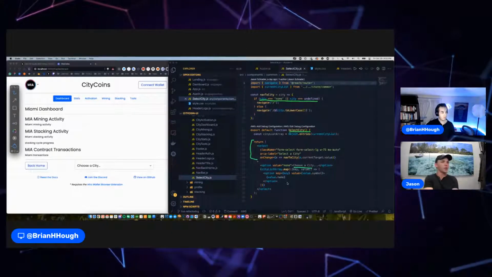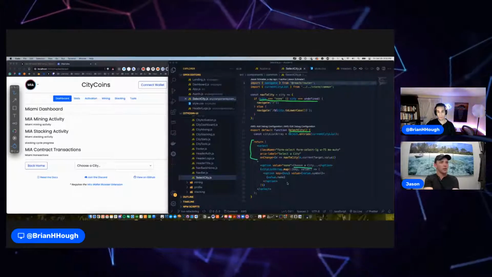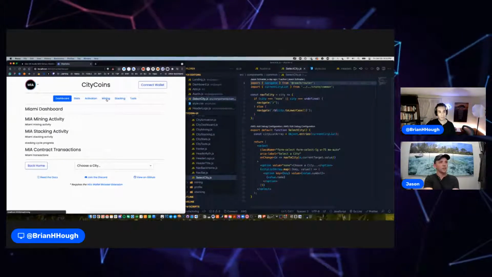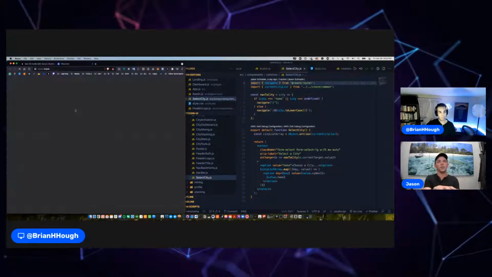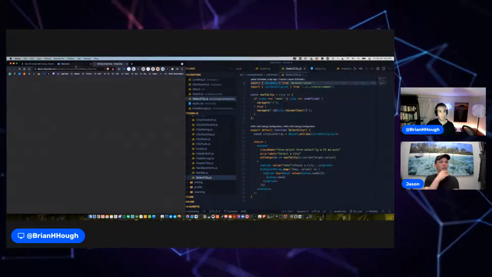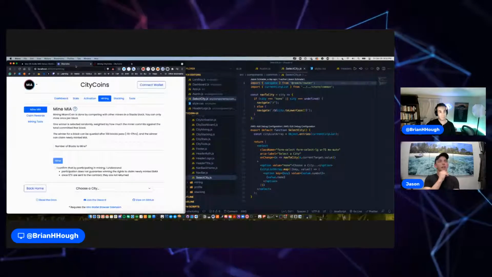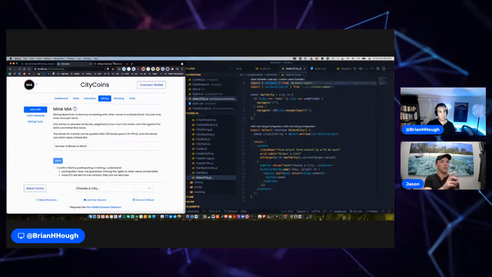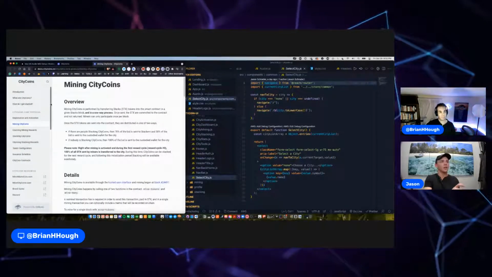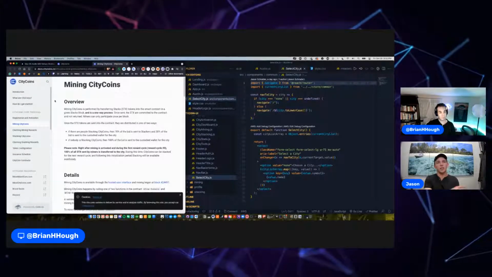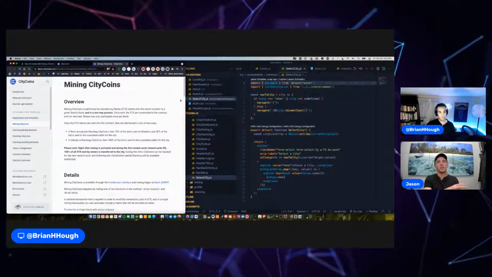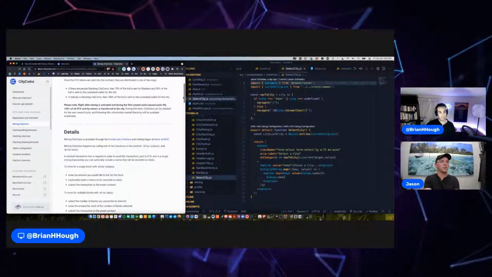You know, if you click on mining, for example, this would be a page that would only be available if you're logged in. So I don't have that check in place yet. But you get a little help thing that goes right to the documentation for mining. So I see some opportunities to link the application and the documentation one-to-one, based on the actions and the containers that are there.